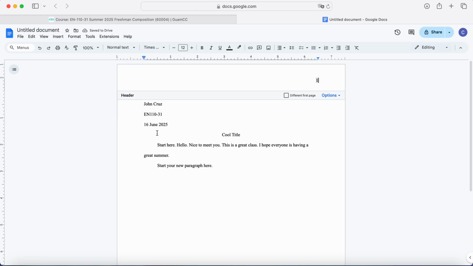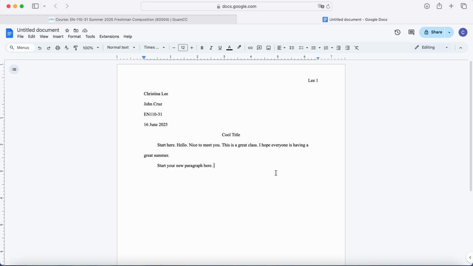Okay, so automatically, there we go. It's numbered my page for me. Okay, so let's say you want to add, well, you should add your last name next to that page number. And again, I'm not requiring you do any of the page numbers. Okay, but it's good practice if you want to try. So let's say you want to make it truly MLA style. You have to put your last name before the page number. So I'm going to put my last name here, right? And that's it.